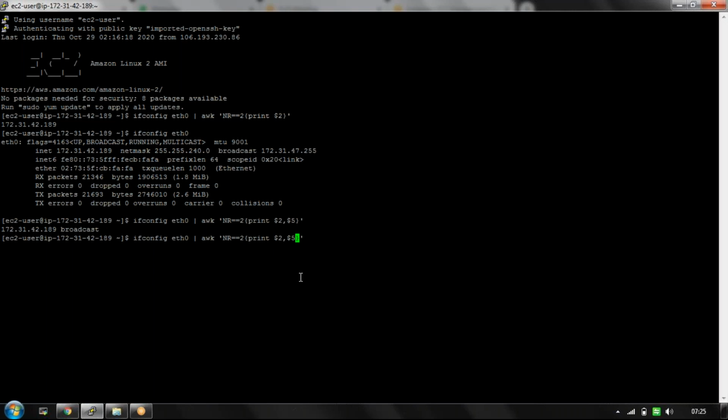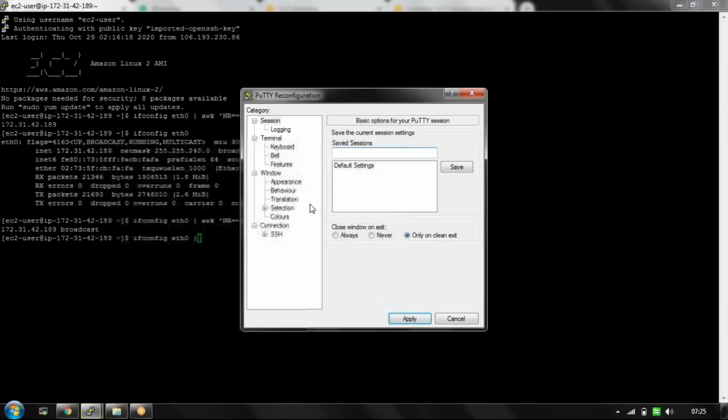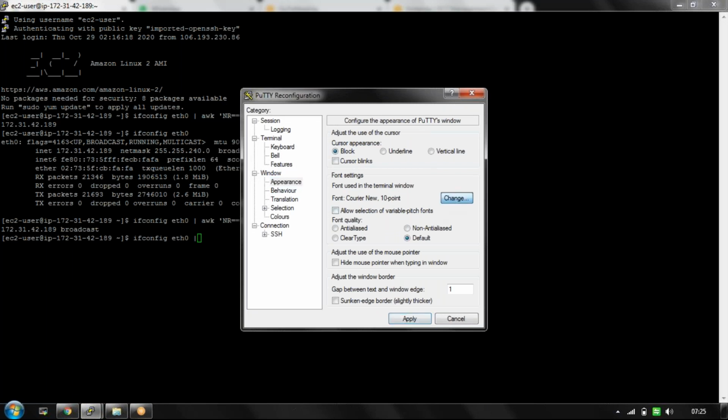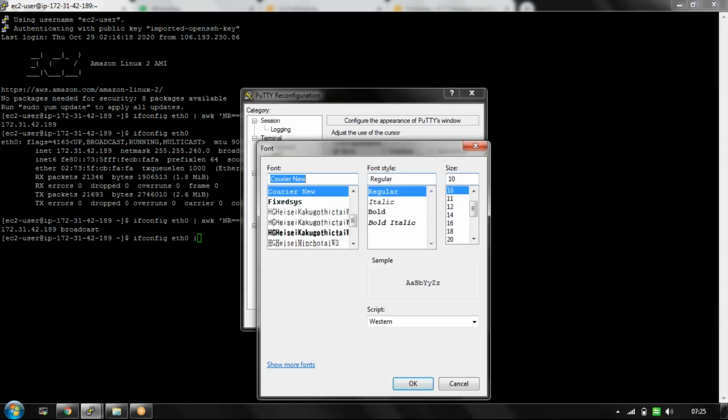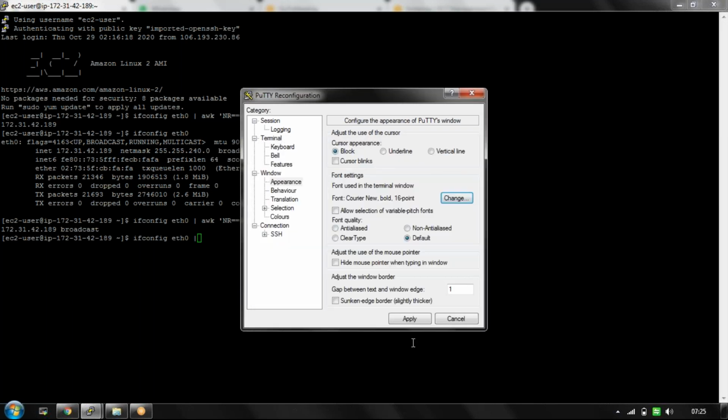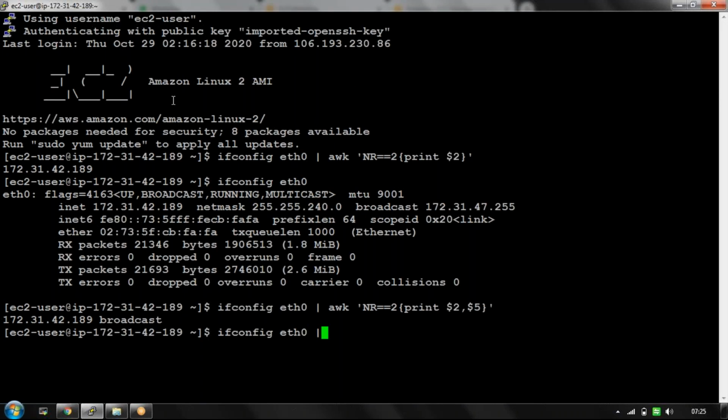Okay, so multiple ways I can do, guys. I'll show a simple way. Okay, so remove that awk command. Can you increase the font as well? Yeah. Okay.